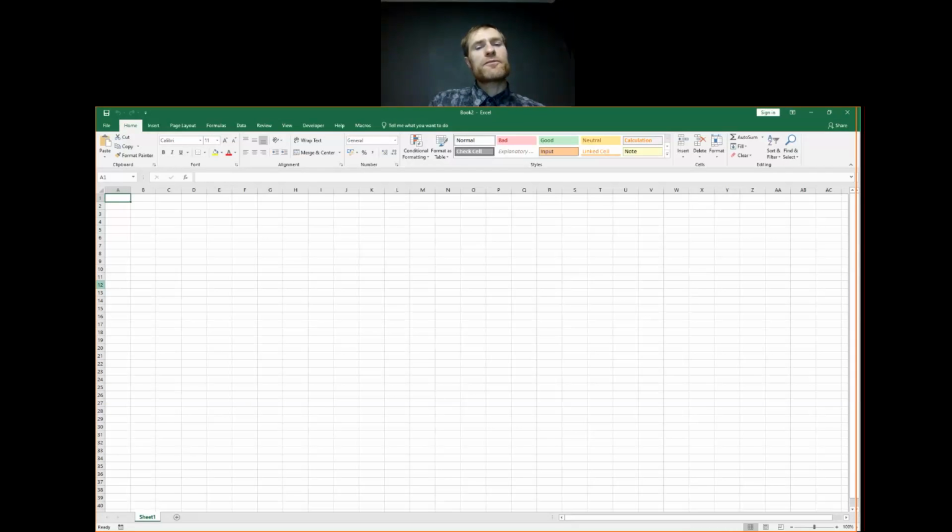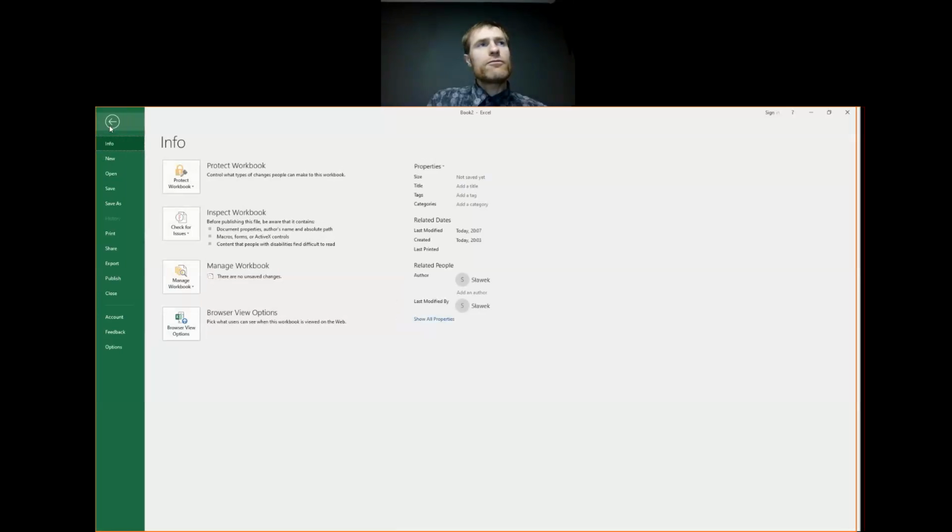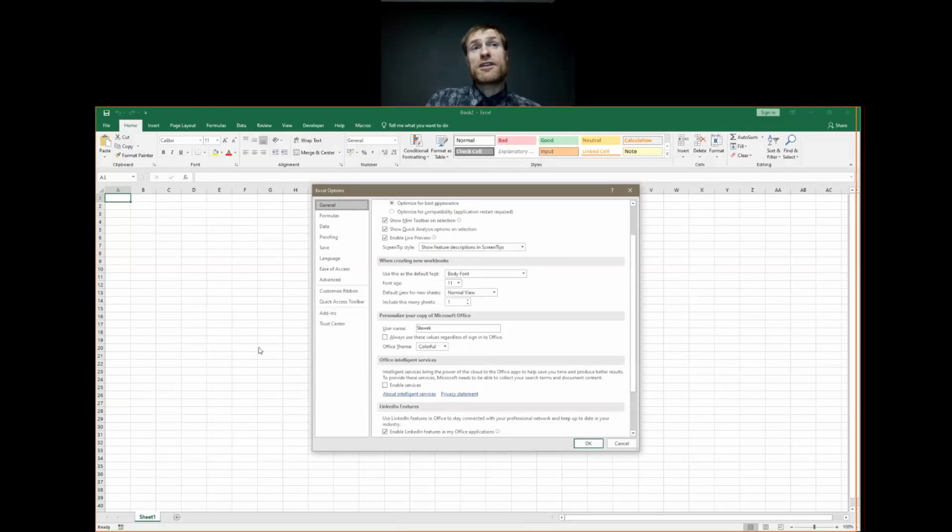I'm going to the File menu, to the File tab. Now I'm going to Options, same as it was for customizing the ribbon. And now from that list, you go to Add-ins. Very easy, right? There's Add-ins here.